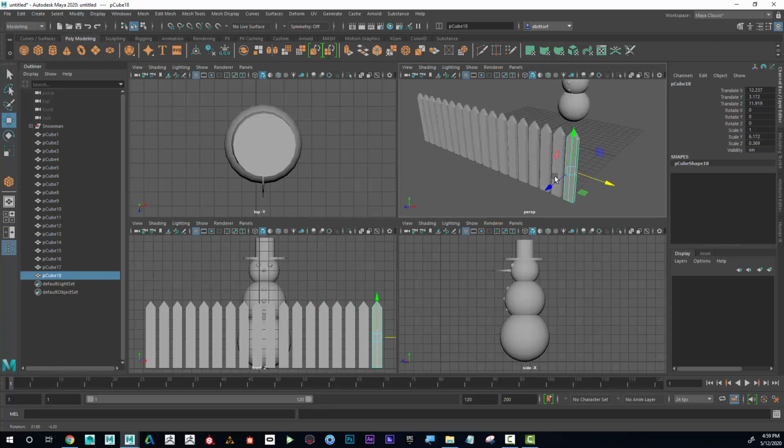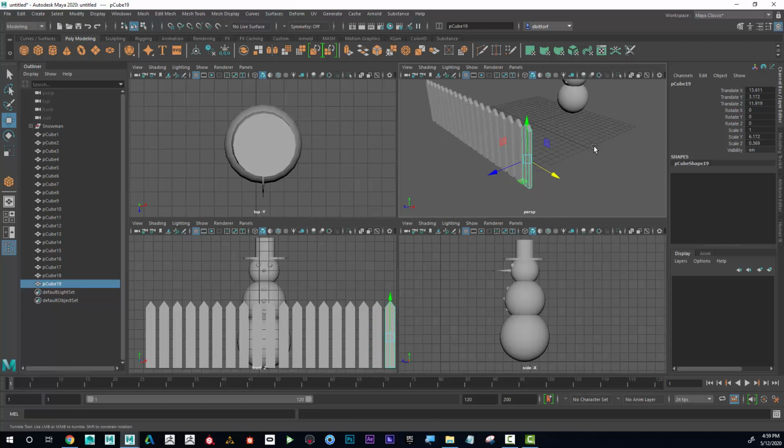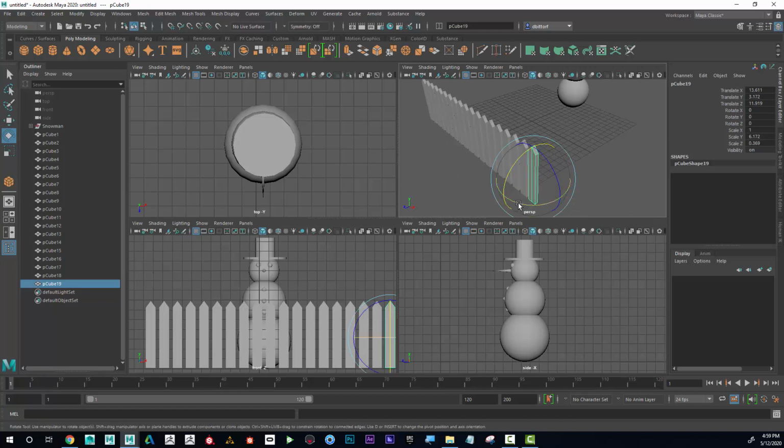Once that's done, I want to turn this so the fence goes the other way. To do that, I'm going to do Control D, which just makes one of them. For this one, I want to rotate it, so I'm going to go to my rotate and move this 90 degrees. I'm not sure if it's X, Y, or Z, so what I usually do is grab this green one, because I know that's roughly the angle I want. I can see that it starts moving rotate Y in my channel box.